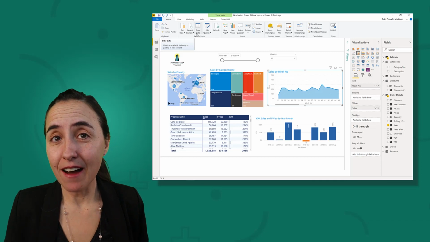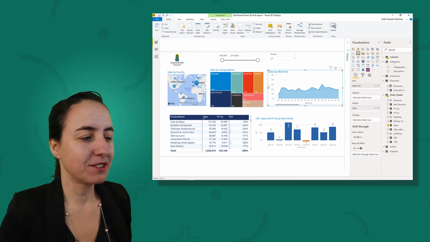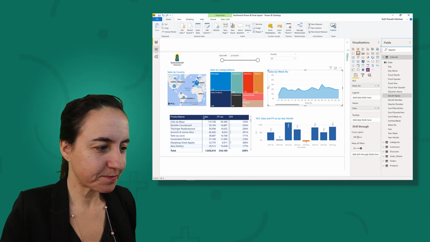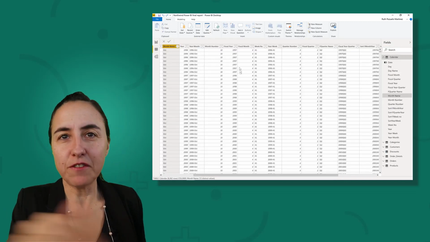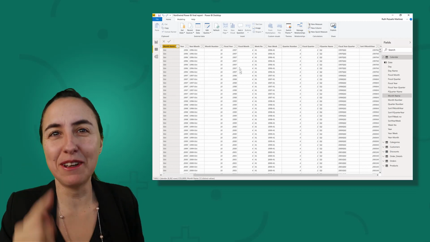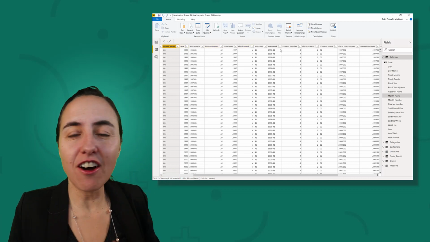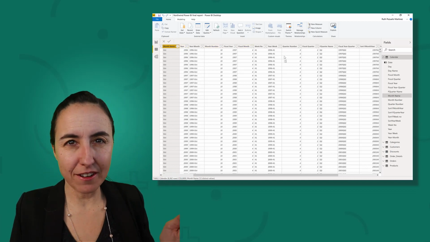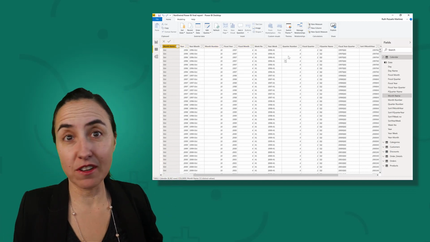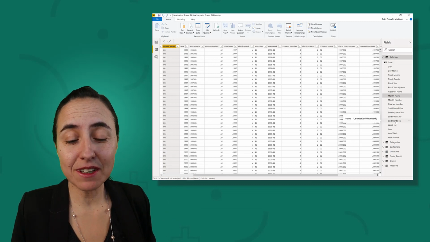Tip number one, how to find columns quickly in the model pane. So if we go in here and then we try to find a column here, I don't have that many, but if you have a lot of columns, which you shouldn't, but if you have and you want to find it, as you can see, the columns are not in alphabetical order. They are in the random order that got loaded. But in the table, you can see that they are in alphabetical order.